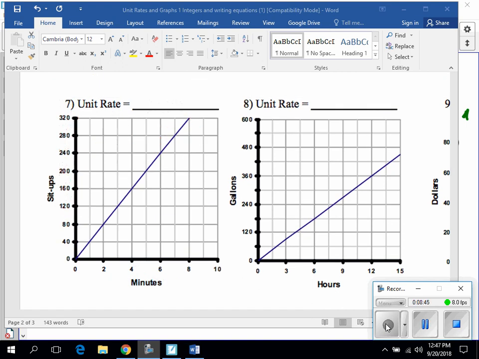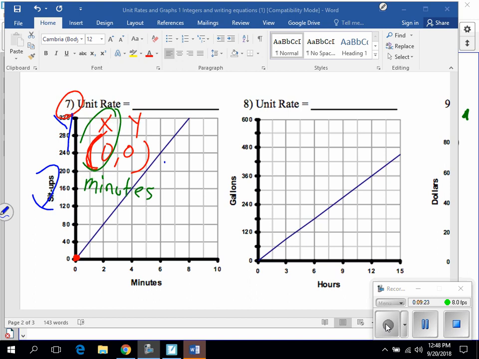So I cleared that information because I wanted to share with you one more example. Earlier, we talked about working for 0 hours and making $0. Well, the 0, 0 is going to mean something different on each graph that you have. For example, on number 7, 0, 0 doesn't mean that if you work for 0 hours, you're going to make $0. Instead, take a look. The X goes with minutes, and the Y value goes with sit-ups.